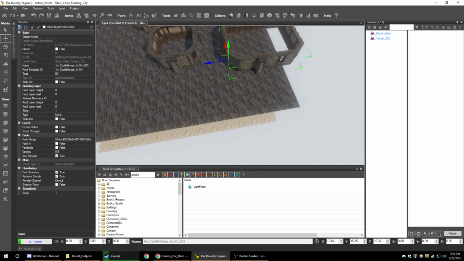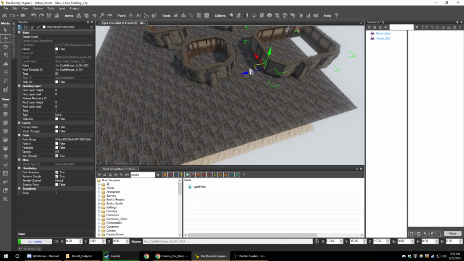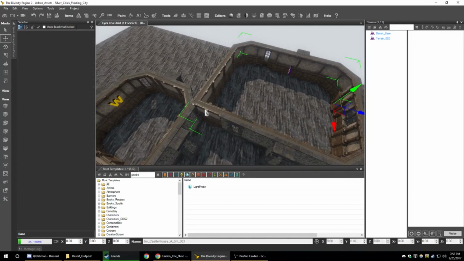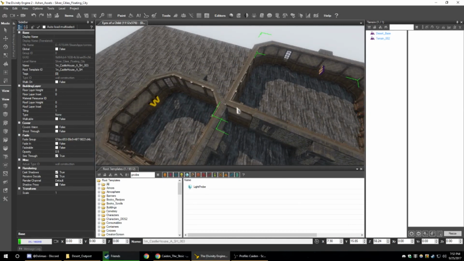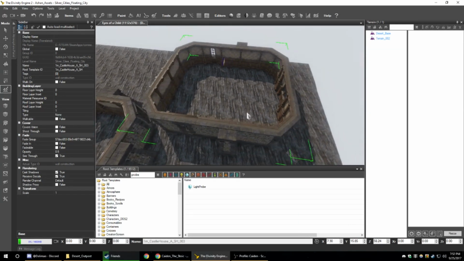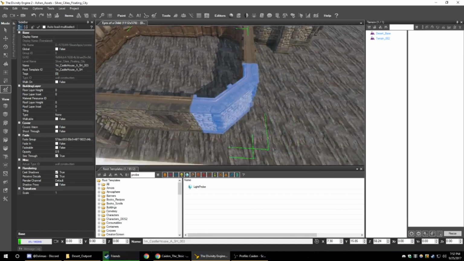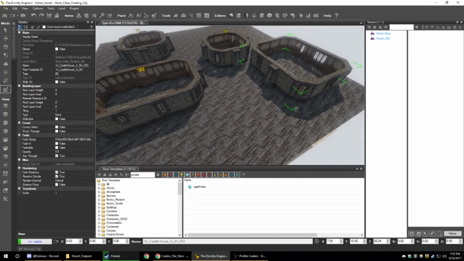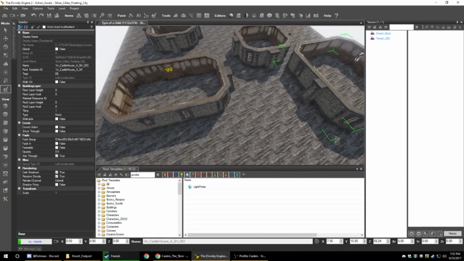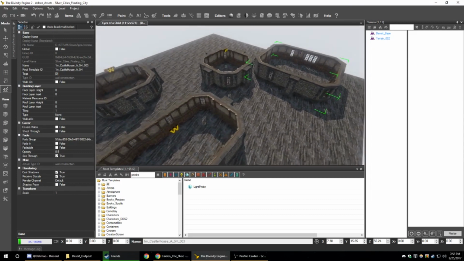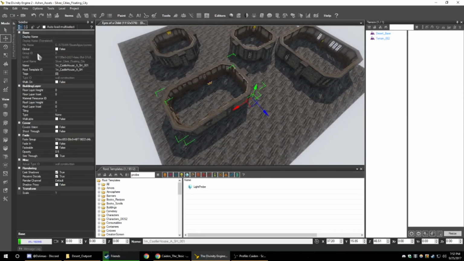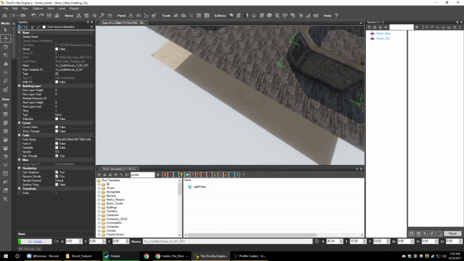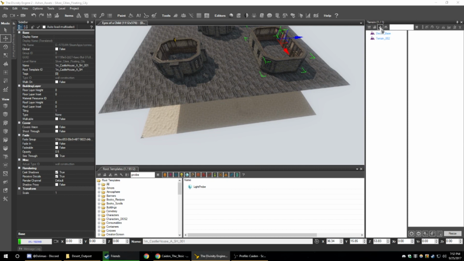So let's make a medium-sized island where this structure is going to be. Okay, organizing this stuff is going to be interesting. So let's do another terrain object.